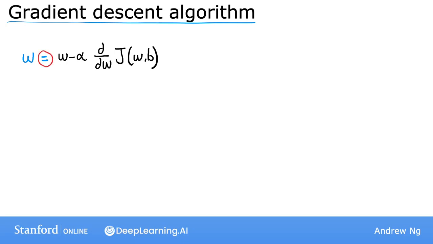Notice I said we're assigning w a value using this equal sign. So in this context, this equal sign is the assignment operator. Specifically, in this context, if you write code that says a equals c, it means take the value of c and store it in your computer in the variable a. Or if you write a equals a plus 1, it means set the value of a to be equal to a plus 1, or increment the value of a by 1.